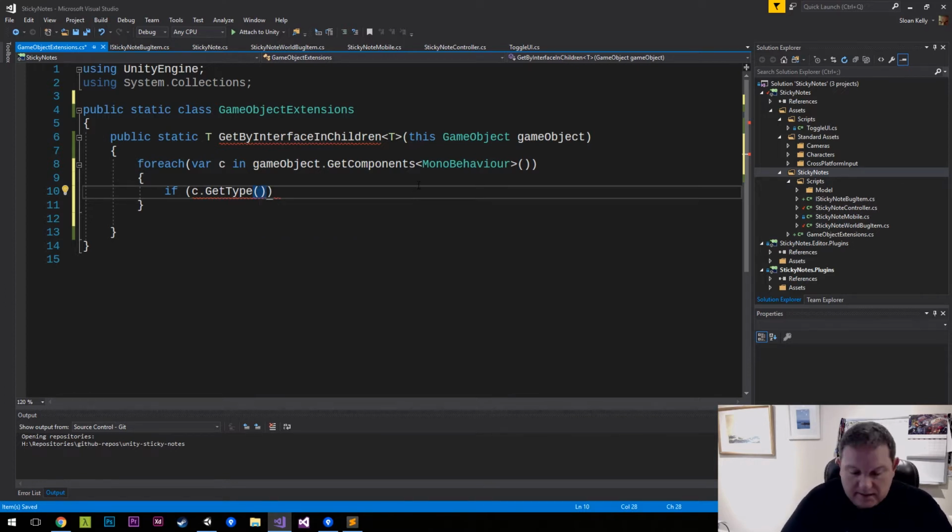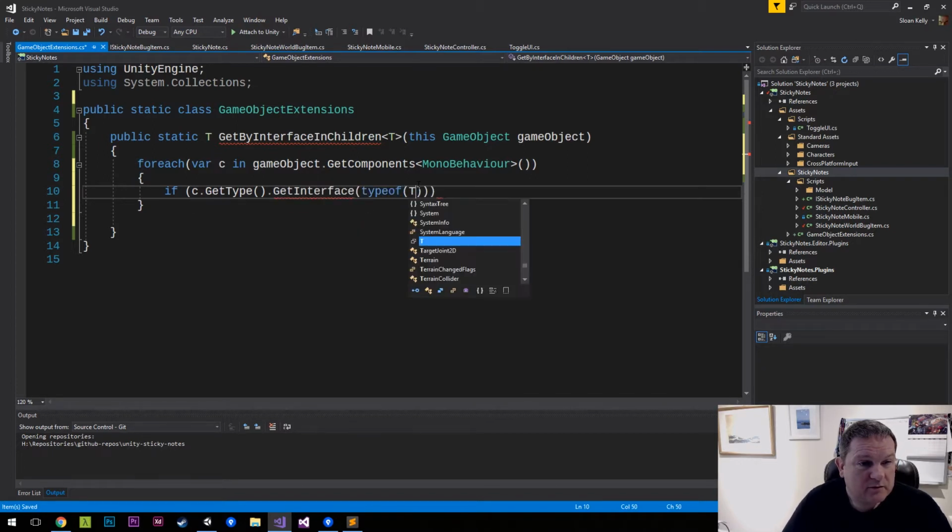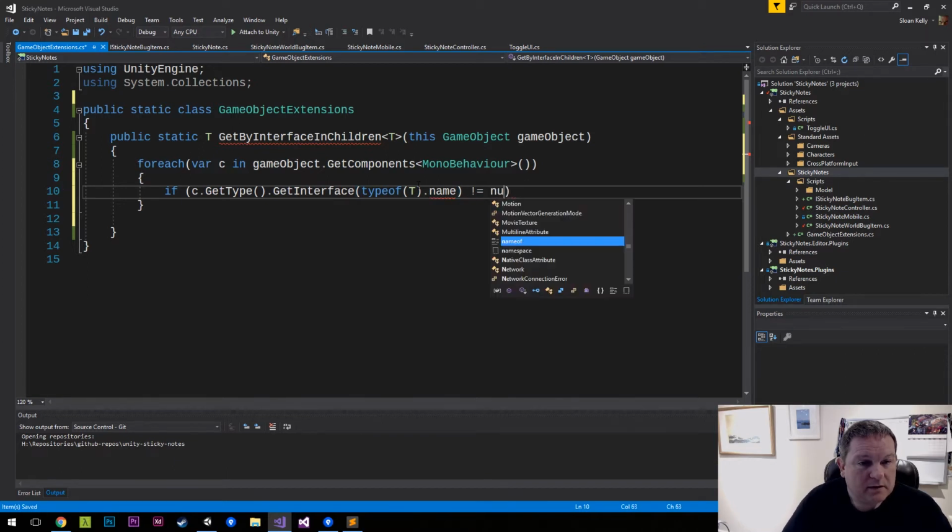So we can say get type dot get interfaces, but we can specify just one interface, and then we want to do type of t dot name is not equal to null.